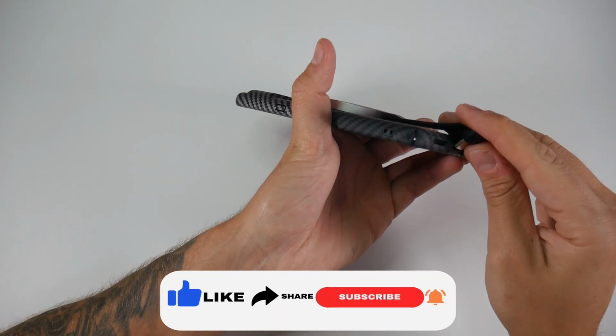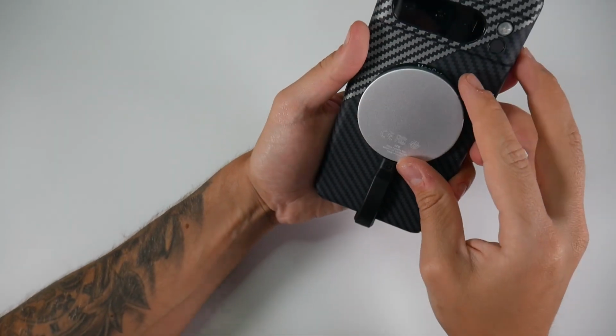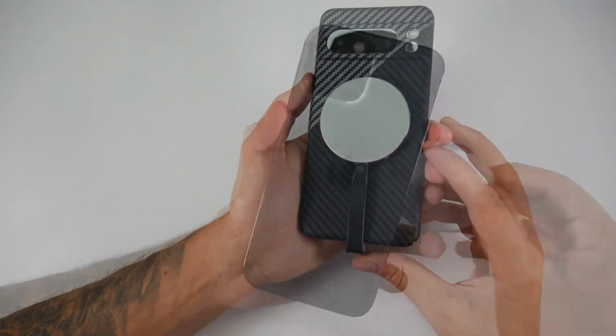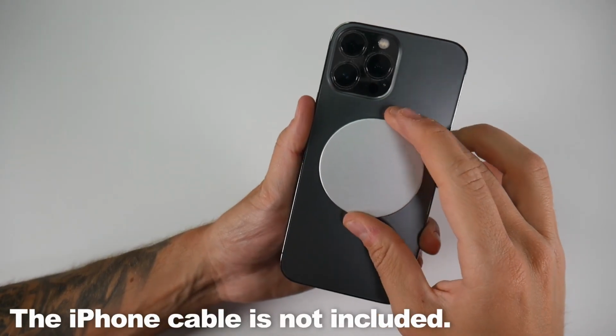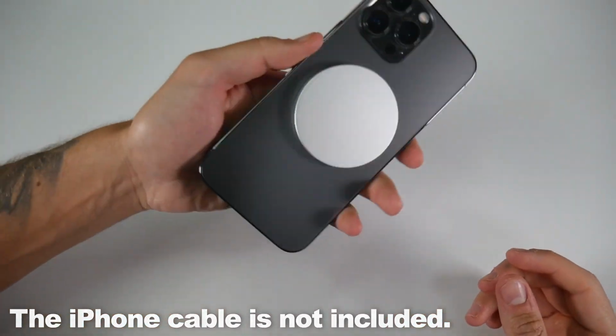According to the brand, this model is compatible with Android devices, with iPhones, Nintendo Switch, Steam Deck, and many other devices. But for iPhones, they say it is only compatible with the iPhone 15 Pro Max. However, in the box, as I mentioned, there are only the double-ended cables. So if you want to connect it to your iPhone 15 Pro, you will have to buy a separate cable. Keep in mind that the cable that you use for charging is very likely not to work because you will need a special cable for data transfer. And above all, it must be a good cable if you want to use higher transfer speeds.